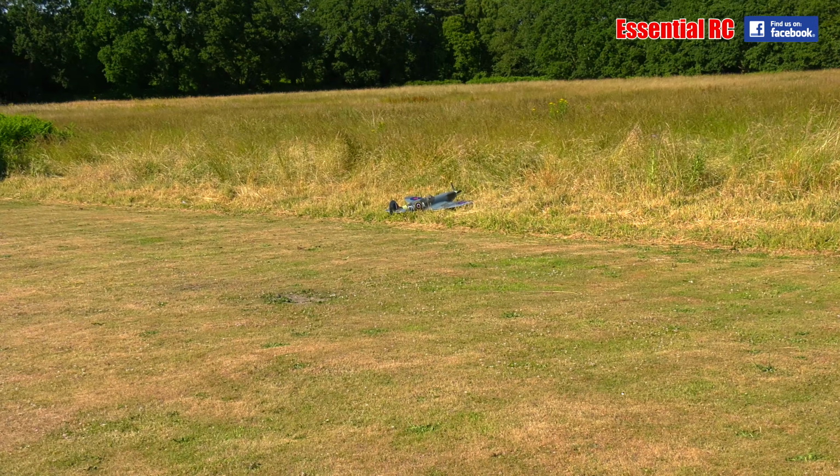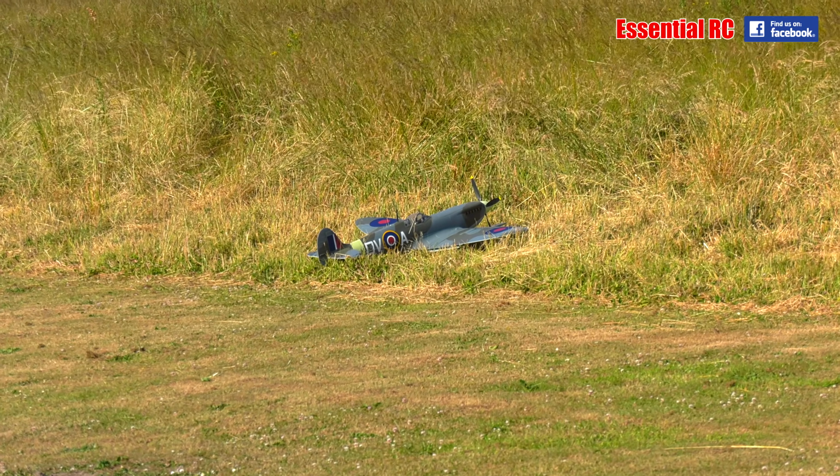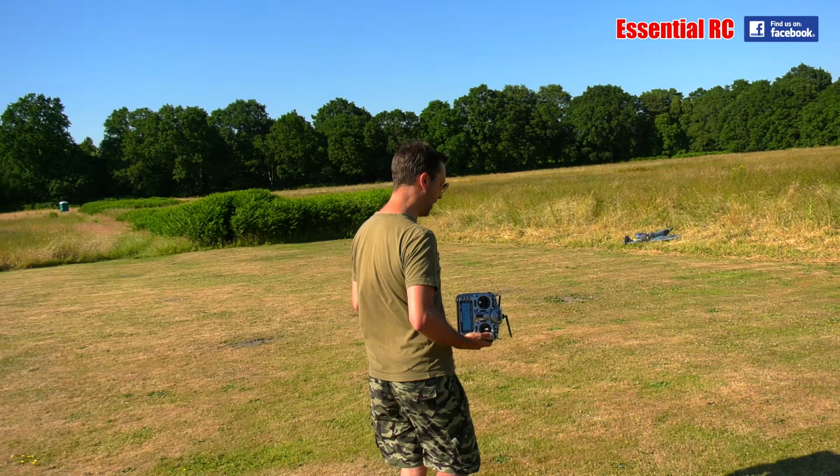Be a bit of a running theme for today, doesn't it? Overshoot. I could have got that down a bit quicker. Should have tried the final stage. Oh, you only had half flap? Yeah, I only had half flap.